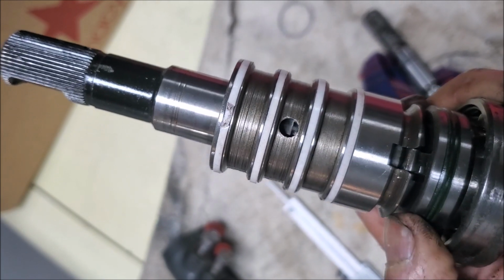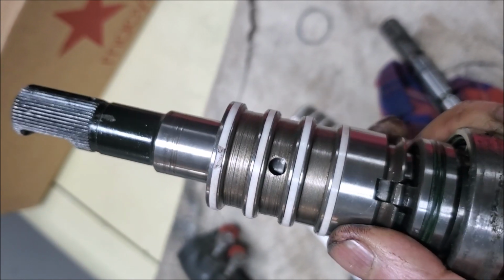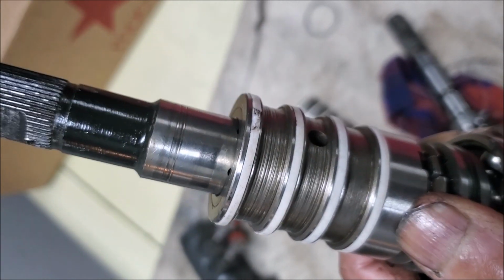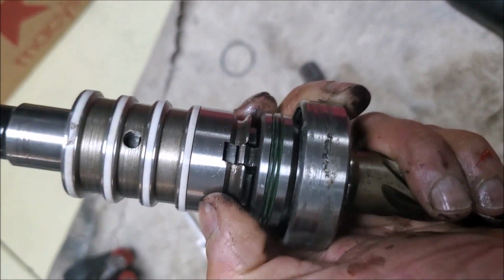I don't have a proven theory, but I think this is the only explanation why I wasn't getting any power, because these were blocked and nothing was going on. And as I said, there is room inside that top cover for it to sit there, and it's possible that this is what happens. So I'm hoping this is the fix to it.